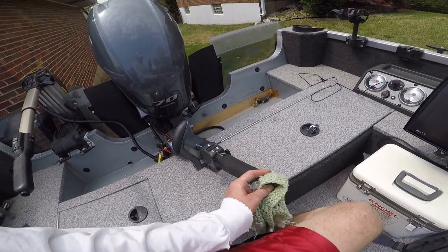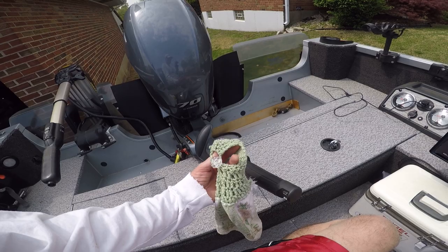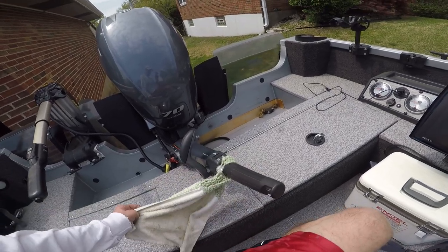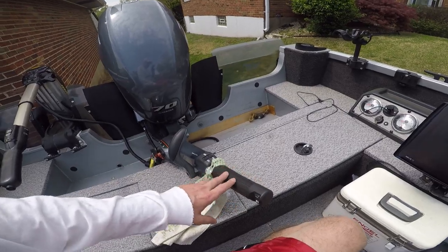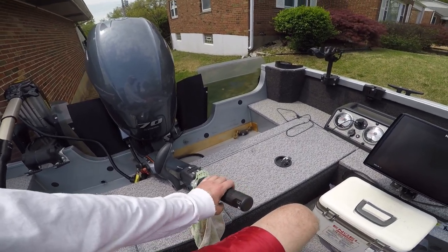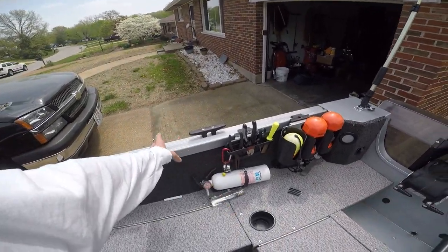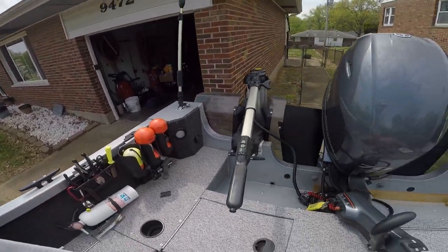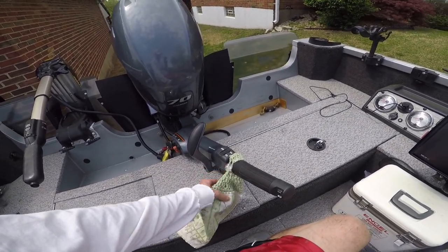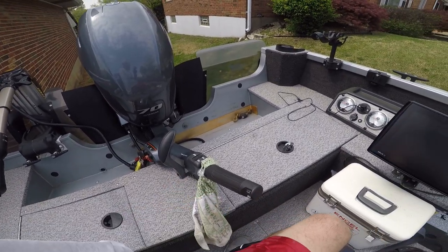If your wife has these dish towels with the little loop — they mount on a knob on a door for your kitchen drawers — it slides right over this tiller handle perfectly. It dries out real quick because it's hanging there. It doesn't interfere with steering. I tried mounting it on the side but it wants to flip over and get wet. So if you got a tiller motor, this is a great tip: get some of these dish towels with the loop on them, put it right over your tiller handle, and it works fabulous. Always stays dry, always right there to wipe your hands off.